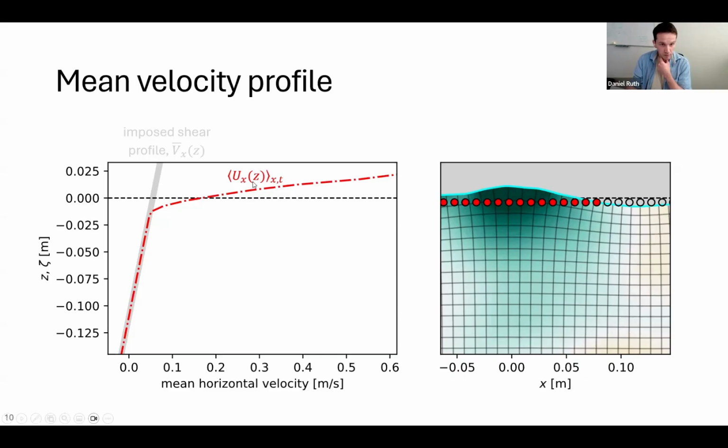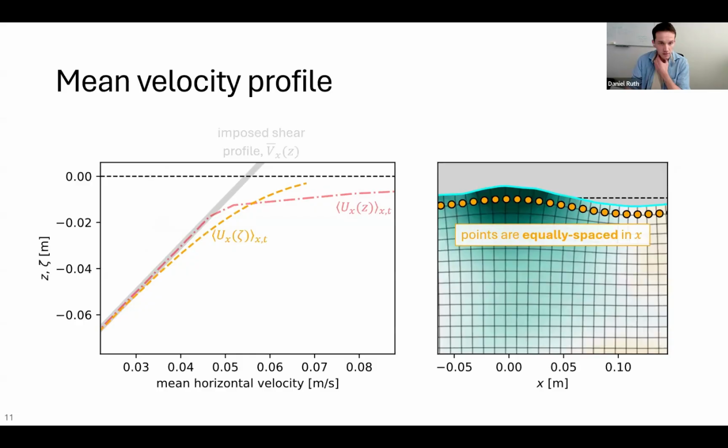And the first technique that we can use to perform this average is just to parameterize our results by the distance beneath the mean water level, which is z equals 0. And then we're saying for all the instances where we have water present at that depth, we're going to average the velocities over that depth. And we see that when we get above the point that's coinciding with the lowest wave troughs, this average starts to increase because we're preferentially sampling the forward orbital motions that tend to happen when you're above the wave troughs. So this is not giving us an especially meaningful mean velocity profile.